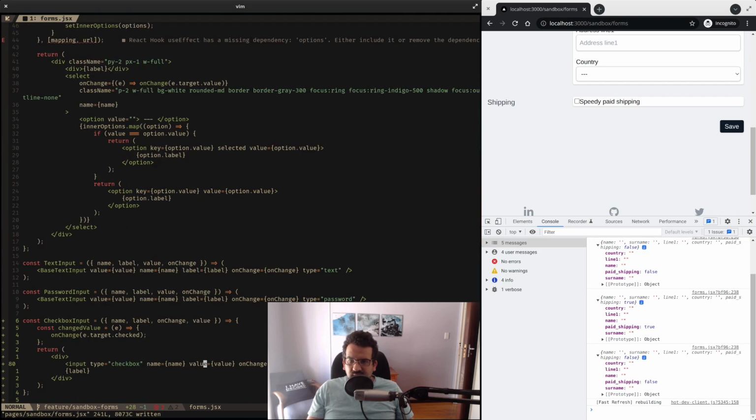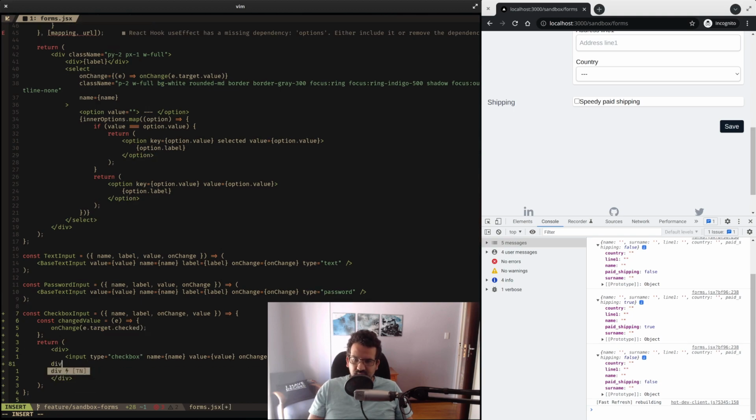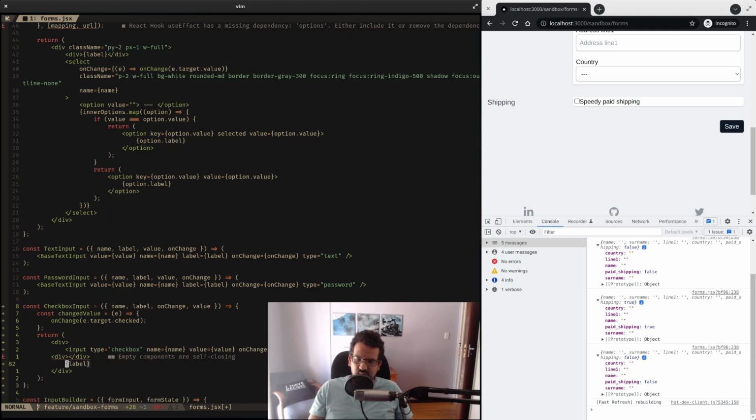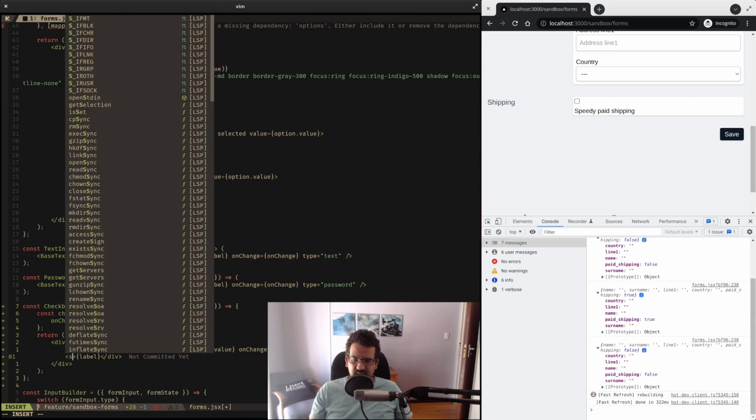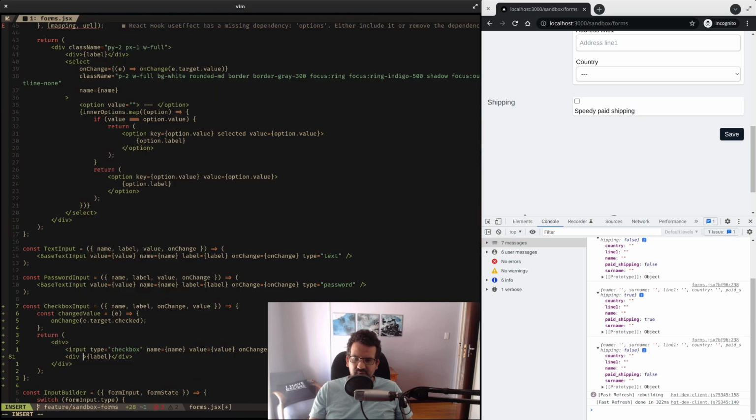It is working in terms of the data that we get back, but we kind of need to add a little bit of styling there. So what we're going to look at is seeing if we can wrap the label in a div. Let's keep it a div.